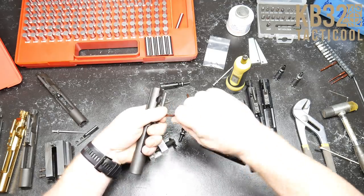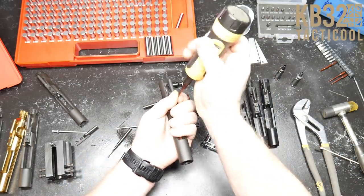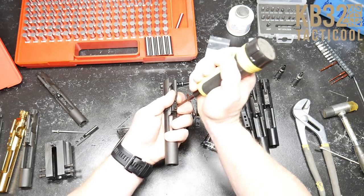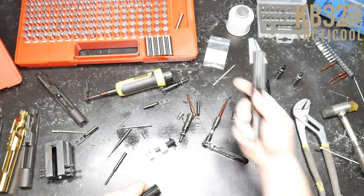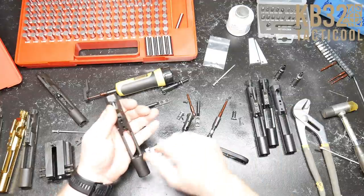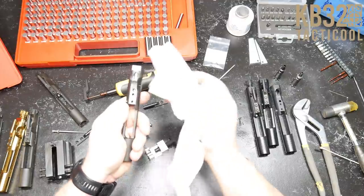I'm going to look at the screws. We'll make sure... well, actually, they're still a little on the knurling side on those things. So the screws are nice. I like those. And what I'm actually doing is building several bolt carriers. So this is one of the reasons why I have all these tools out here. So we're doing that.